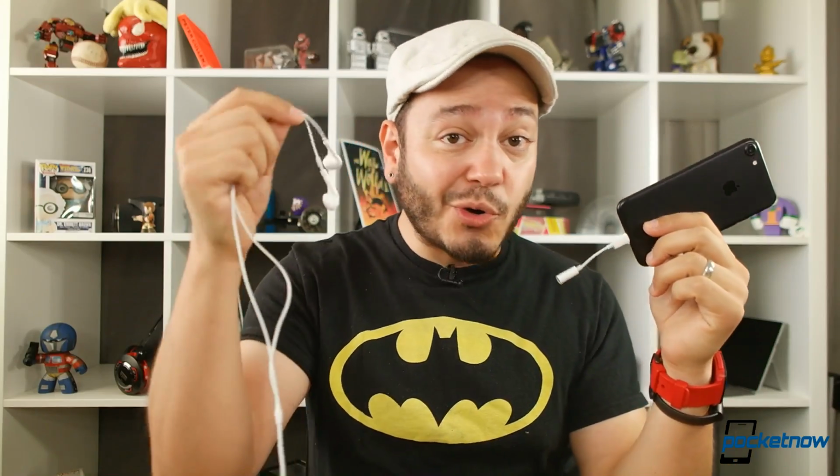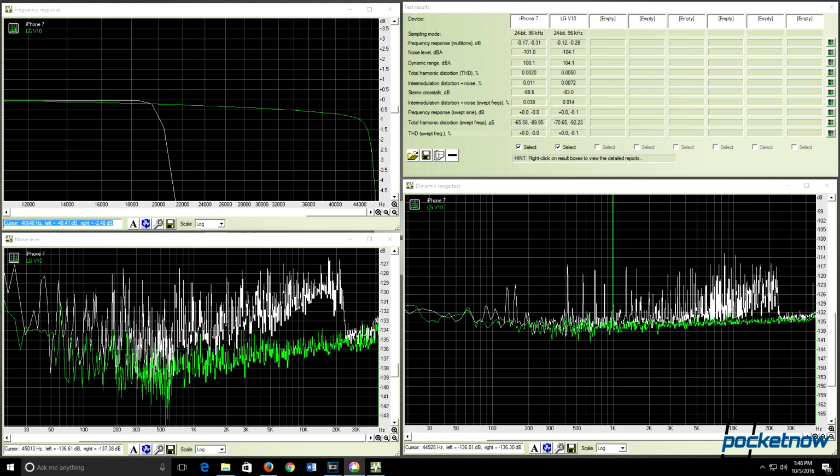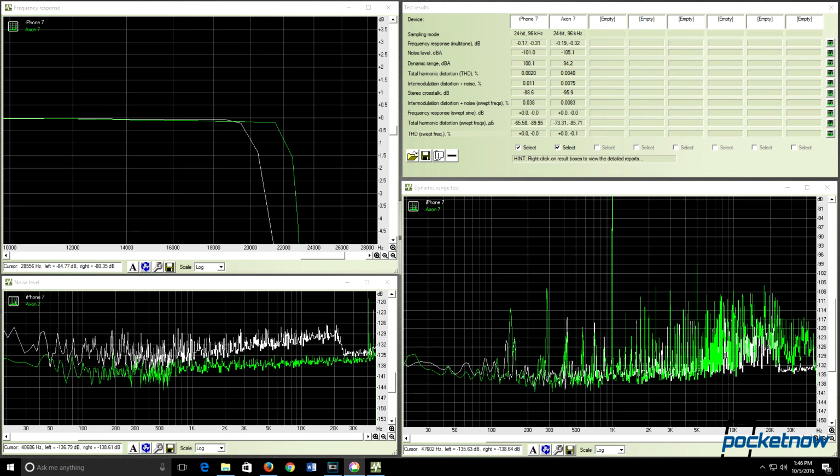But through the adapter or through the Earpods, audio output on the iPhone 7 is a small step down. When compared against other manufacturers, the iPhone 7 headphone adapter really has no issues besting the Galaxy S7 or the LG G5 without, of course, the B&O DAC. But this thing loses pretty readily to phones like the HTC 10 or the LG V10. It also faces a tough fight against phones like the Axon 7, where ZTE will overdrive most headphones, has a lower noise floor, but the Axon has a narrower dynamic range.